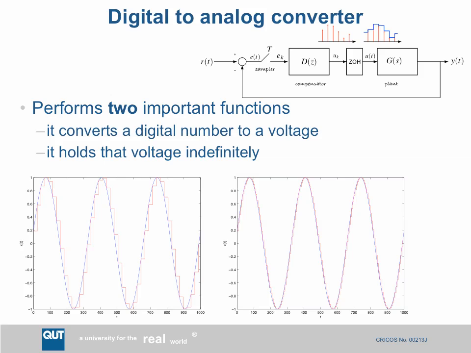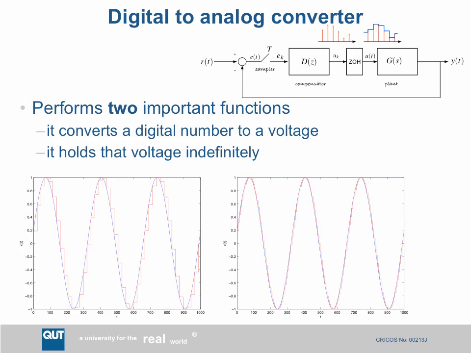So here what I'm showing in the graphs at the bottom is the red signal, which is the output of a digital to analog converter, and the blue signal, which is the continuous signal that it's trying to approximate. And in the figure on the bottom right, we have a much shorter sampling time, and you can see that the error between the blue curve and the red curve is on average much, much less. This is again related to sampling time. If the step time is very big, then there's quite a lot of the time where the error between the red curve and the blue curve is high.